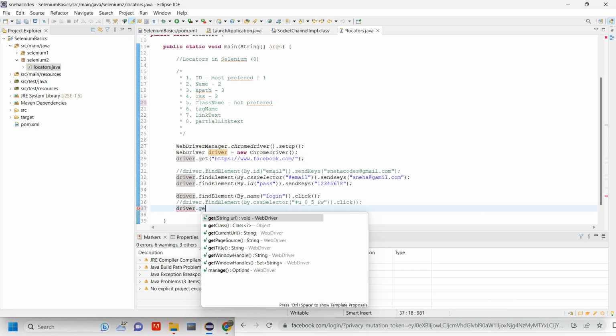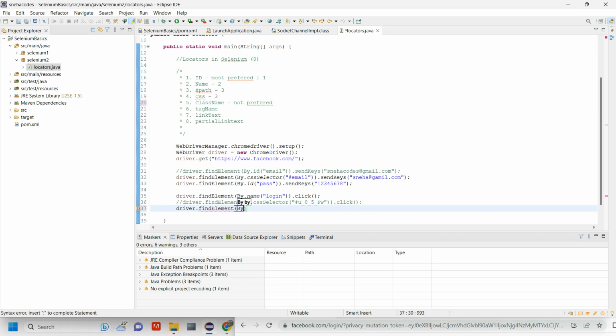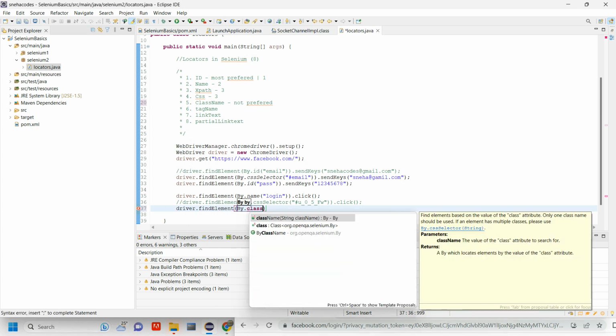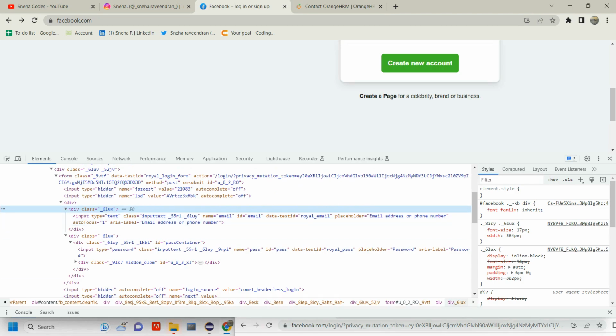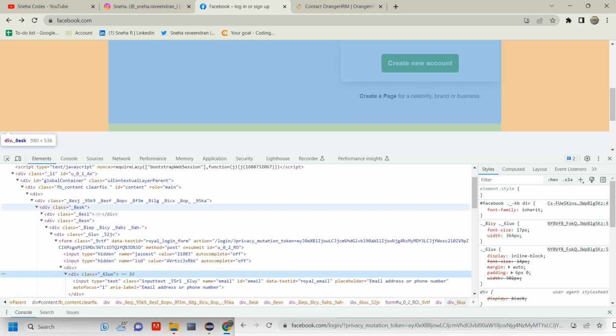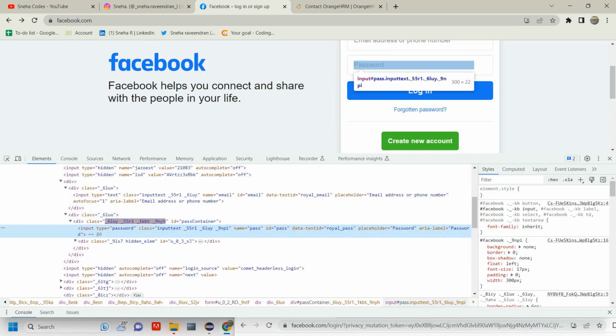Driver dot find element by, just give class name. Here you have class name. So what is a class name? In this case I am just going with password. Hope this works. Here I have input text.